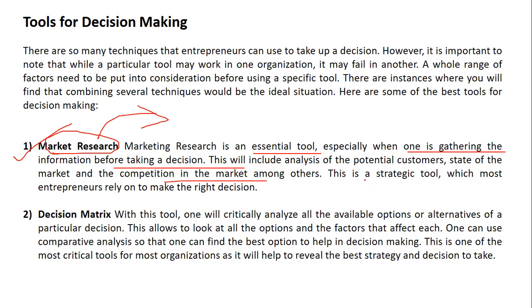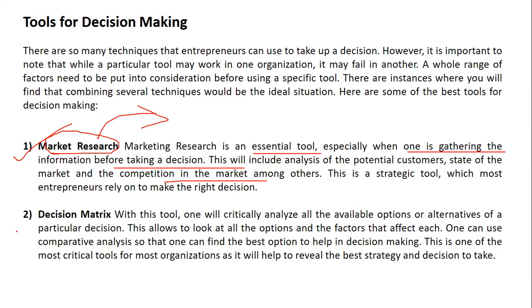You have to go with very micro level management, depending upon what your decision is related to. So if you're talking about launching a product, you need to understand who the rivals and competitors are, what the price is for other products of similar nature, what exactly the sales are, and which particular place or market segment you go for. So there are a lot of micro management things which you have to do, but with the help of this tool, you will definitely come up with the right decision.